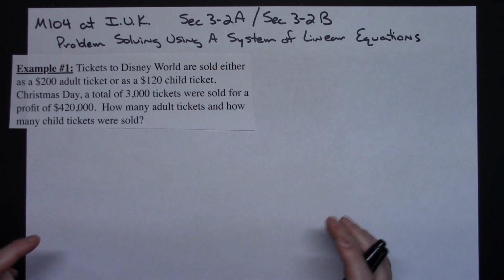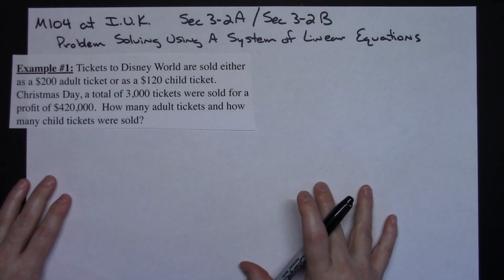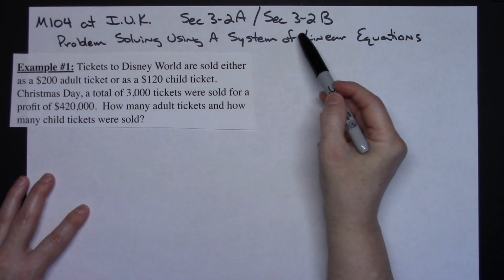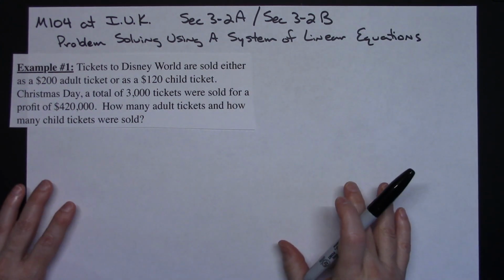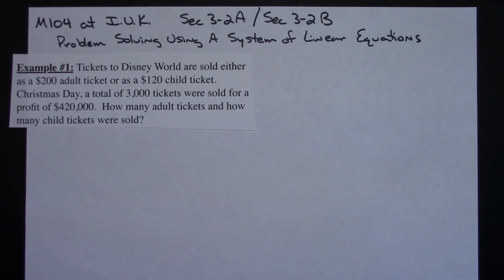This video I am specifically making it for my 104 classes at IUK. This is going to be story problems that are coming from section 3-2A and 3-2B, where we normally split that lecture into two. The whole entire section deals with problem solving using a system of linear equations.